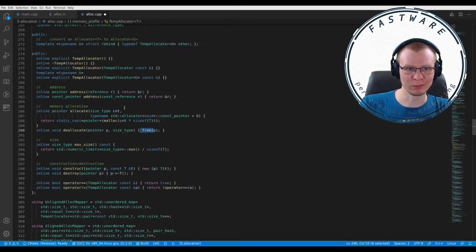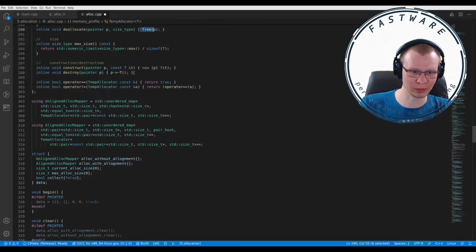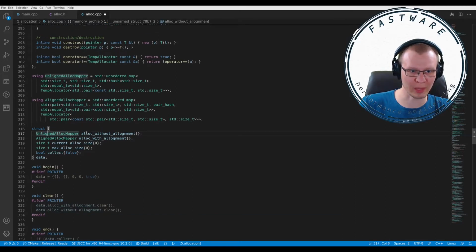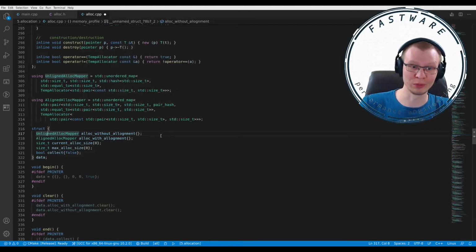If you want to know how it's done, just Google allocators on CPP reference and you'll be able to figure that one out. It's not particularly complicated. I have to use this for my unordered maps in order to collect information. As I said, otherwise you would end up in a circle where you try to collect information, it goes to the unordered map, which calls new, which goes back to the same thing, and it gets stuck in a loop. So you don't want to do that, obviously.